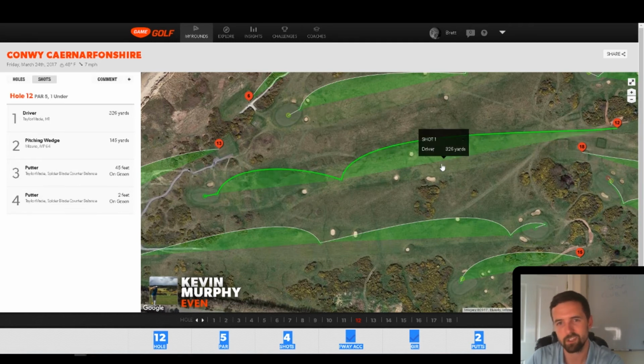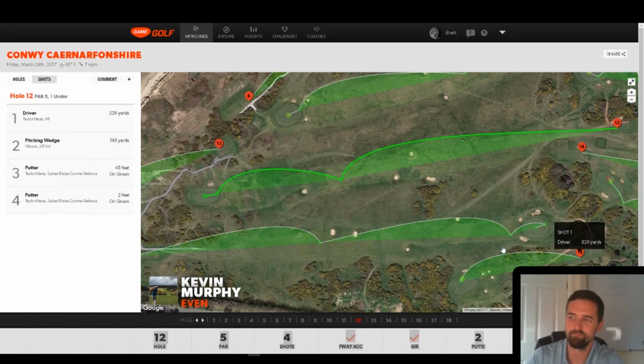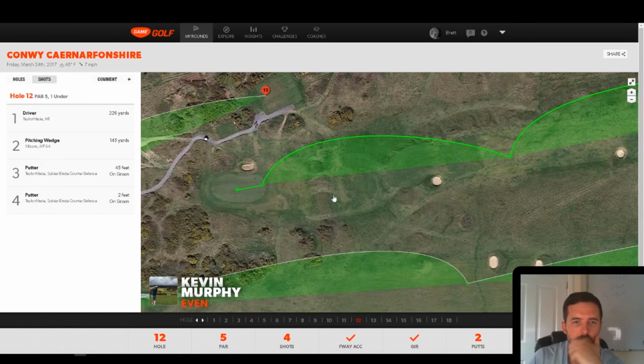The only negative to that is that a par 5 obviously is a nice opportunity to score. By laying up here, I essentially take my ability to eagle it out of play, and I would be laying up on the next shot as well. So I would like to get my driver out here. He hit a driver and then a pitching wedge into a par 5. That's the situation I would like to be in, but obviously it all depends on the day. So yeah, we'll see. Going up into the green, the layup area looks like this could be in danger.